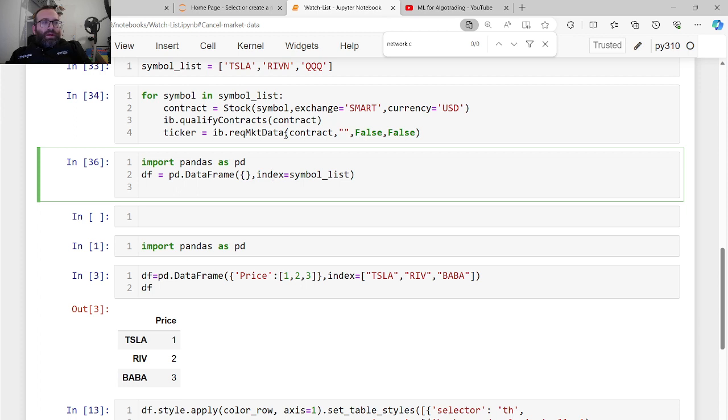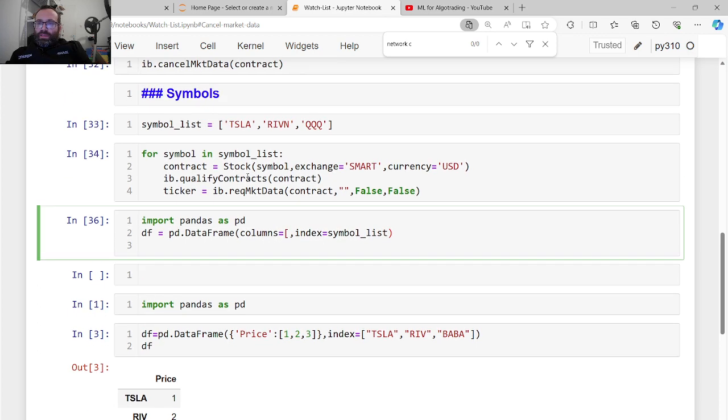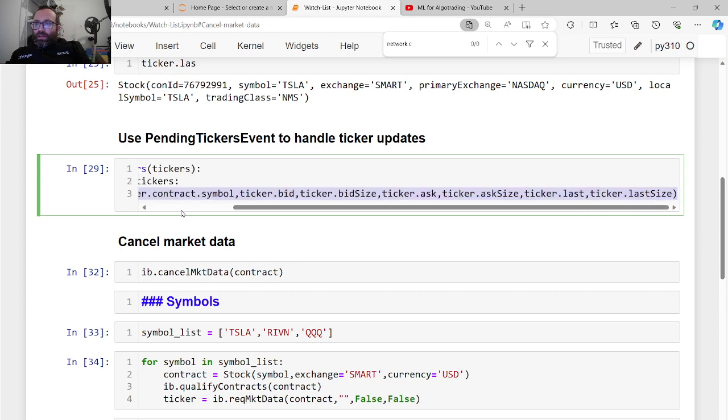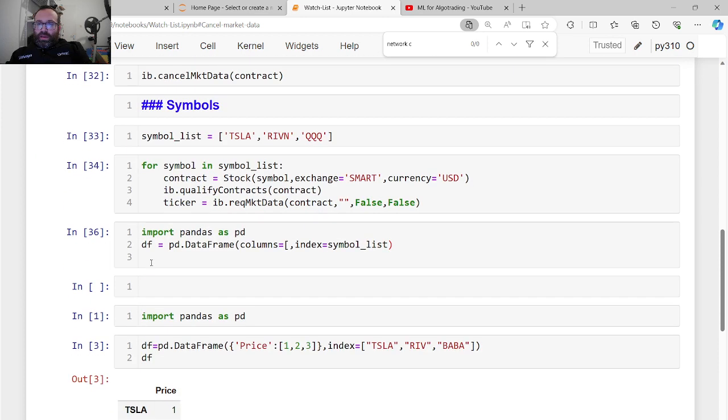You do columns equals, and let's do the same columns as in here. Basically I want the columns to be like in here.